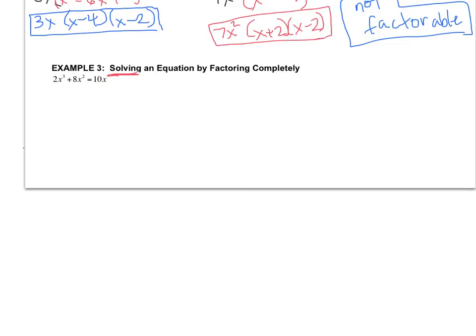So since this would be the leading coefficient, because that has the highest degree, I'm going to keep it positive by keeping it on the left and moving everything to the left. So that's also helpful as well. So I will subtract 10x, and my new polynomial is 2x cubed plus 8x squared minus 10x equals 0. You want to try to keep it in standard form, because like we saw a couple of minutes ago, it's much more helpful to factor polynomials when they're in standard form.